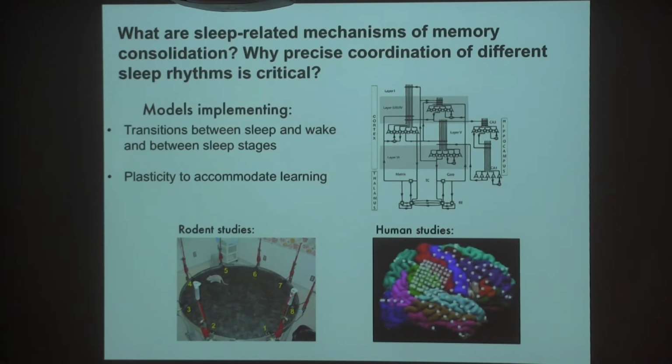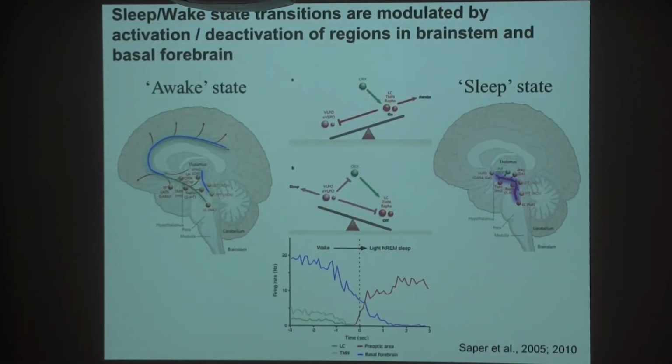I mentioned earlier that the real brain goes through sleep stages. While lots of computational work has been done to understand, for example, how sleep spindles or slow oscillations are generated, if you really want to understand consolidation from learning to sleep and back to the awake state, we need to implement those stages. I'm not going to talk much about this, but it is a very basic and critical element of our models, which allows us to model transitions between different sleep stages and from sleep to wake.